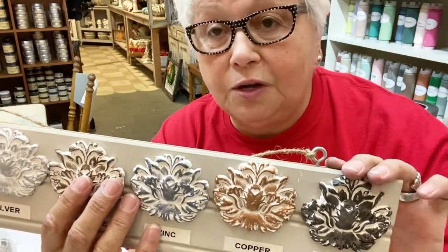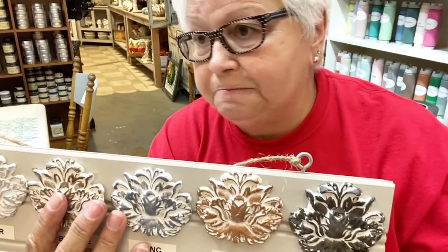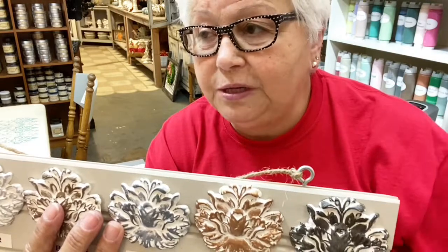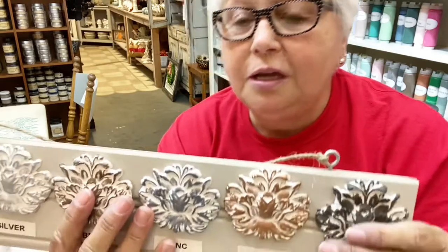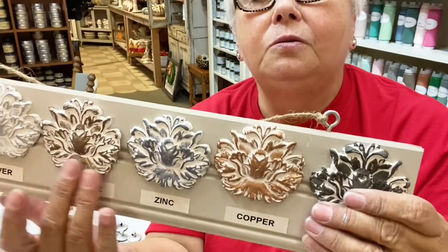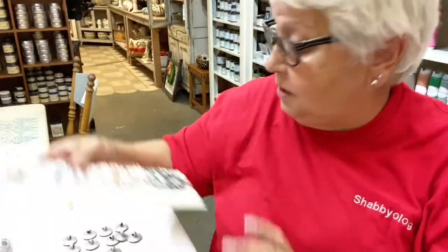Same thing if you do it on furniture. You can do it on the knobs. You can do it on the edges, again, across the piece of furniture. You can use your finger. You can use a cloth. You can use a brush. So this application, I just used my fingers. I just went right over it really quickly like this. I didn't get down into little crevices.